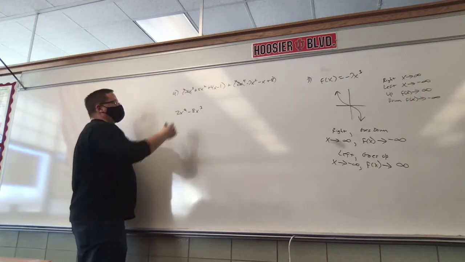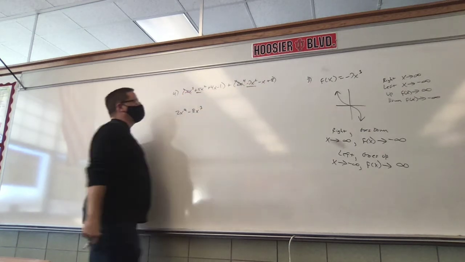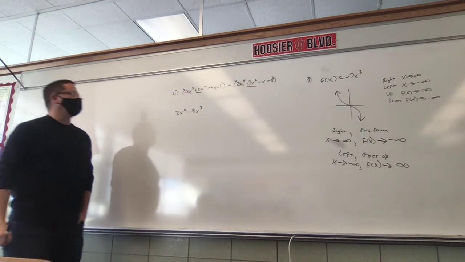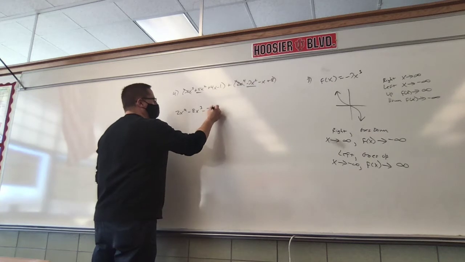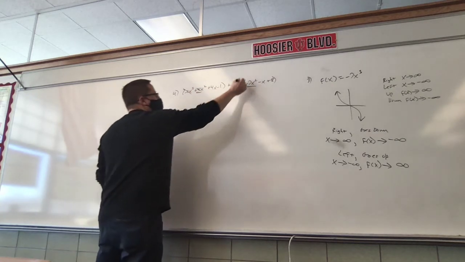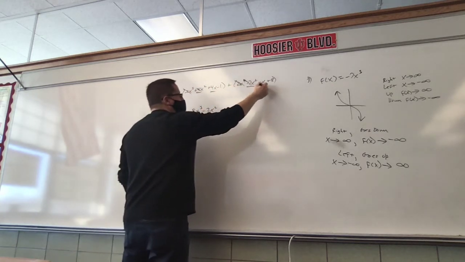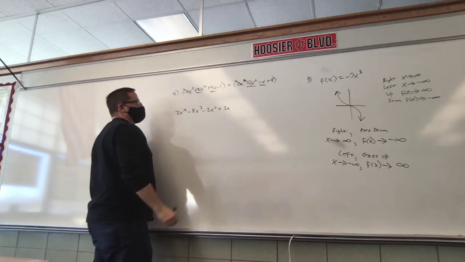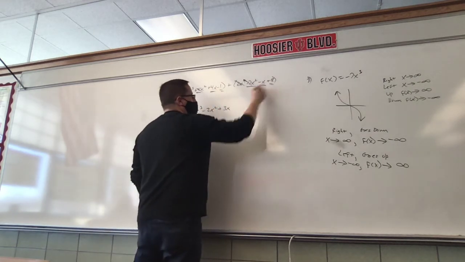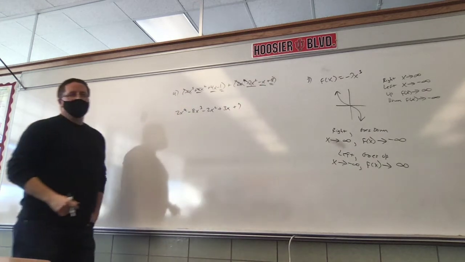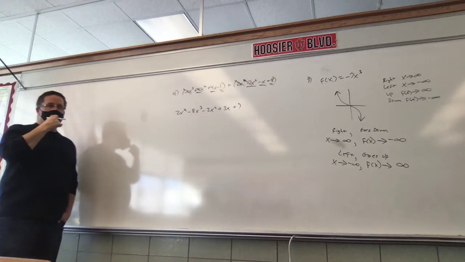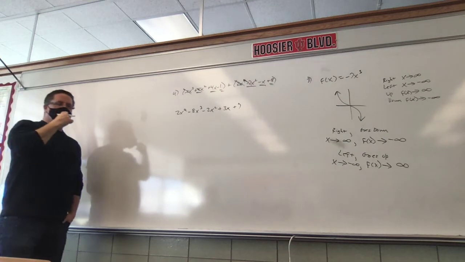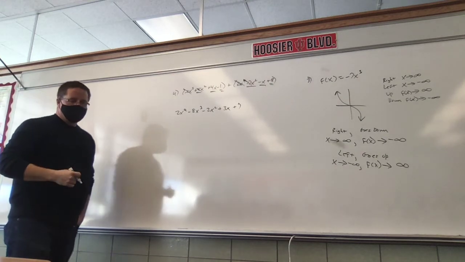Then we want to look at our x squareds. We have 5x squared, and watch your negatives, negative 7x squared. 5 and negative 7 is negative 2x squared. We put together 5x and negative 1x, which is positive 3x, and negative 1 and positive 8, which is positive 7. All we're doing is adding like terms. Other than watching your negatives, that one really shouldn't be that bad.